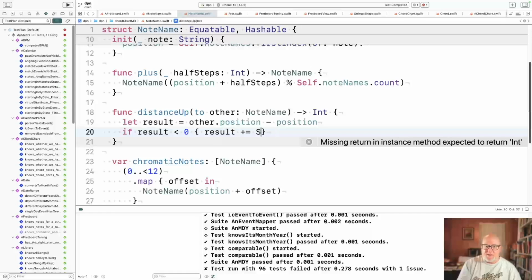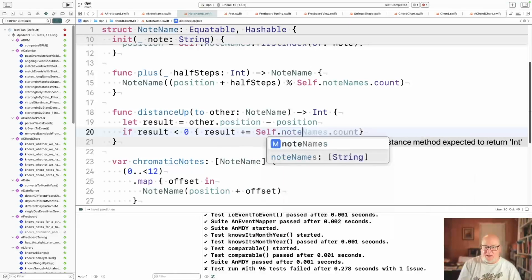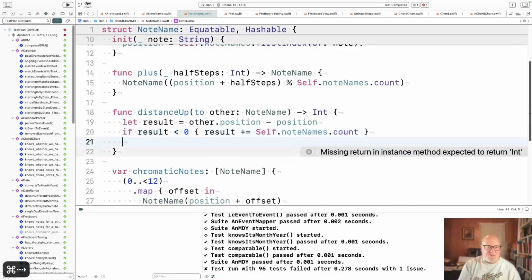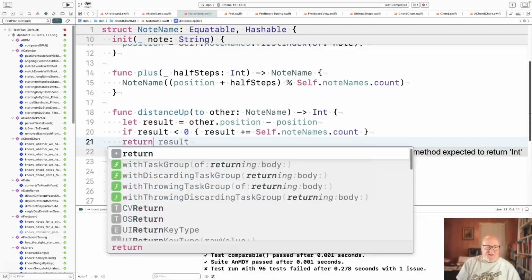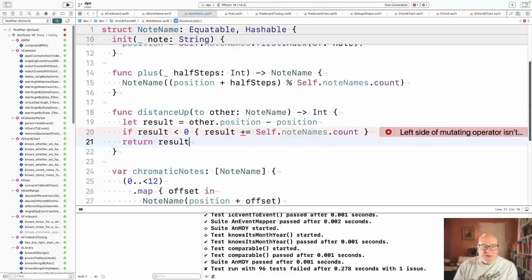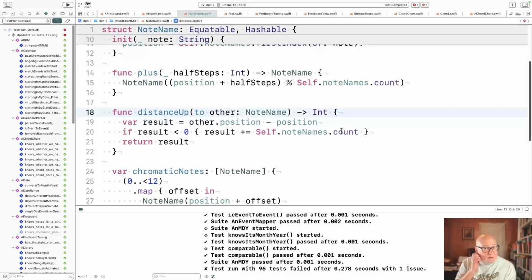Plus equals, and I'm using that, I don't expect the notes to change, but it's kind of consistent. So if it's less than 0, add the 12 to it.